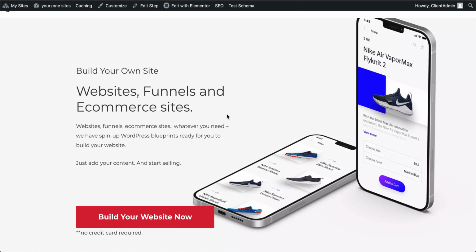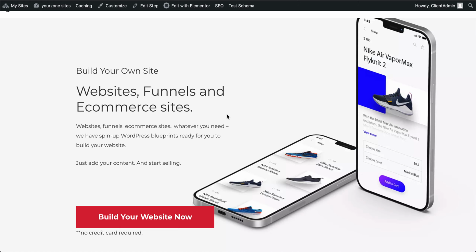So this is our homepage. I'm going to be showing you how to do this, just the flow of it. I'm not going to be showing you how to actually edit your pages, because if you're using our website builder, you have all the videos to do that, and there are videos on YouTube to do that too. So I'm just going to show you the flow, the structure of what we're using.